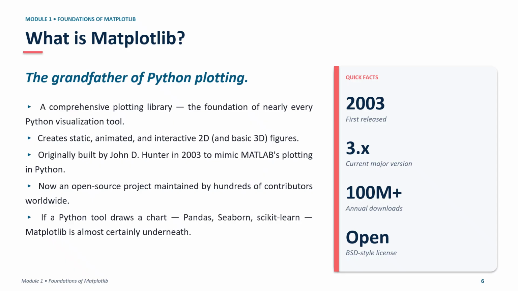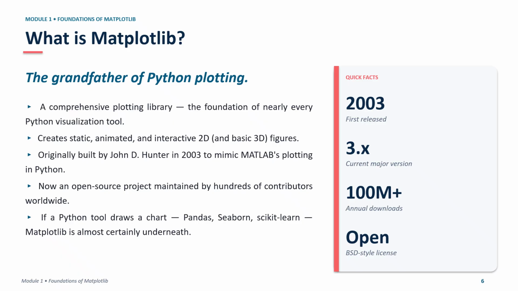So Matplotlib is the grandfather, or the foundation, of almost all Python data visualization. Let me give you the history. In 2003, a neuroscientist named John D. Hunter was analyzing brain scan data. He needed a plotting tool for Python, but he found nothing good existed. So he built one himself, modeling it after MATLAB's plotting interface, which was popular in scientific computing, and he called it Matplotlib. It is a MATLAB plus plot plus library. So it is called Matplotlib.